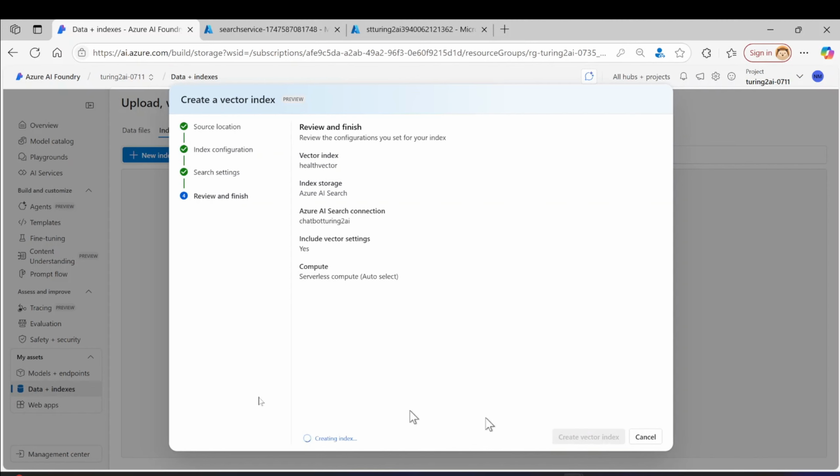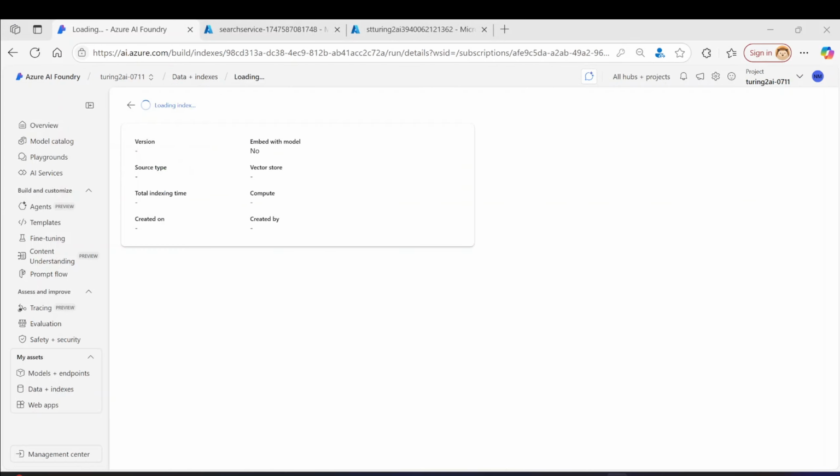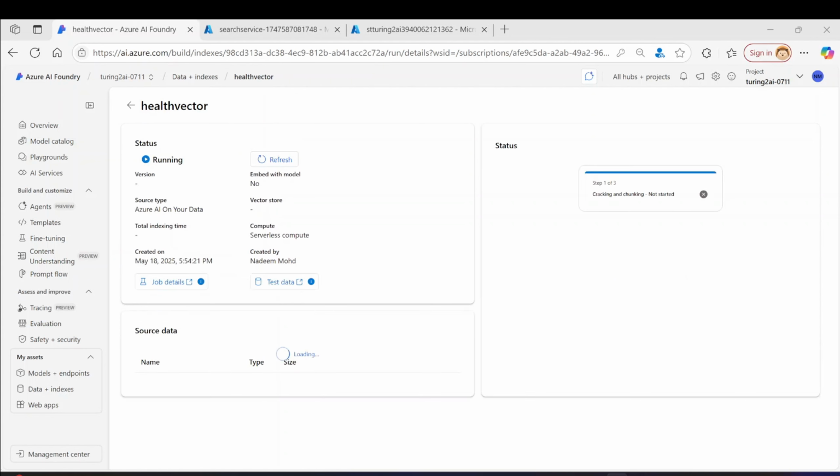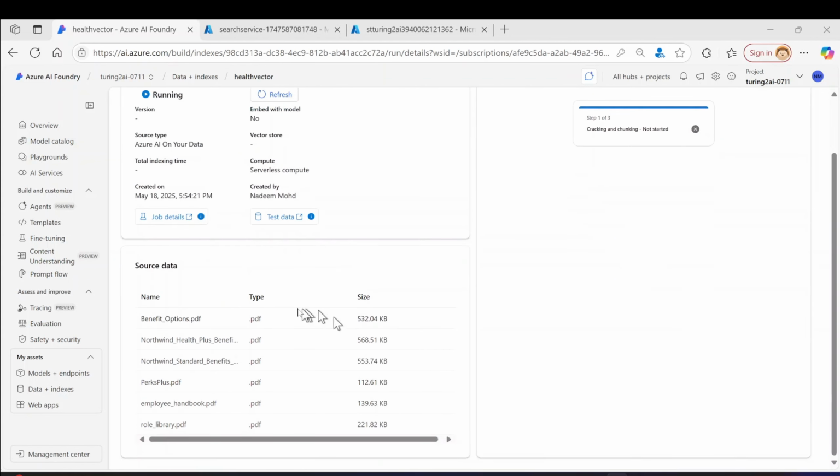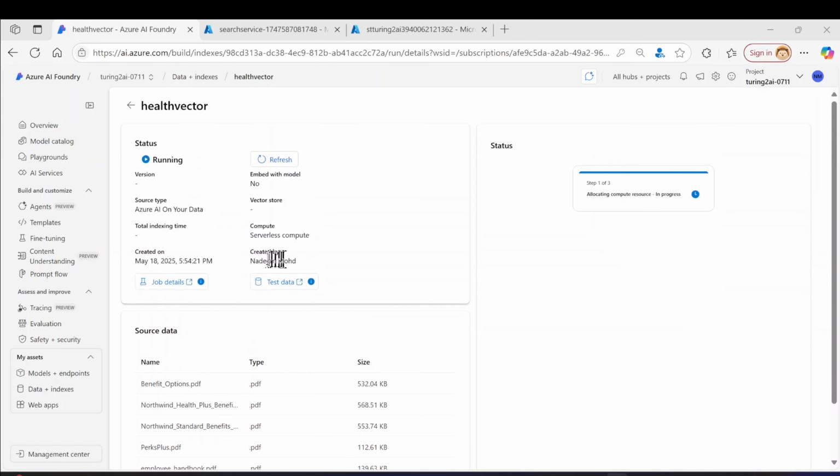Yep. Now create vector index. Okay, now it's fairly going to take a bit more time. You can have a look at what the job is performing.